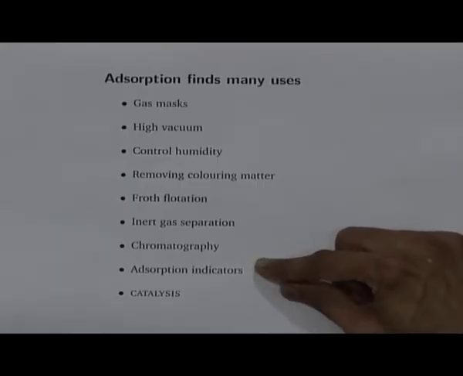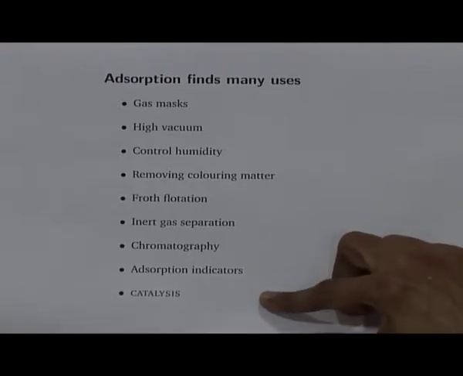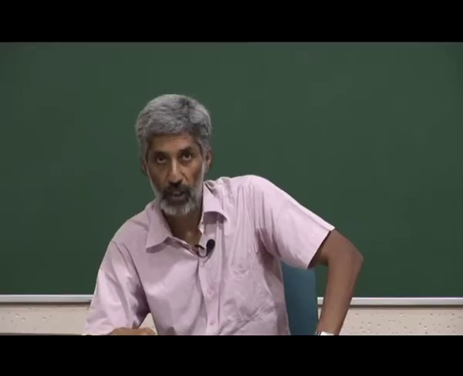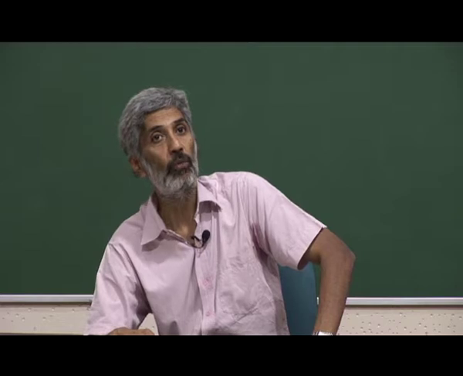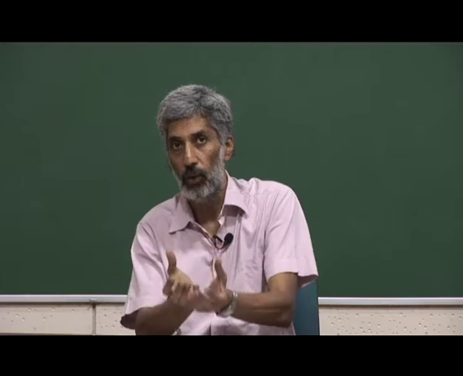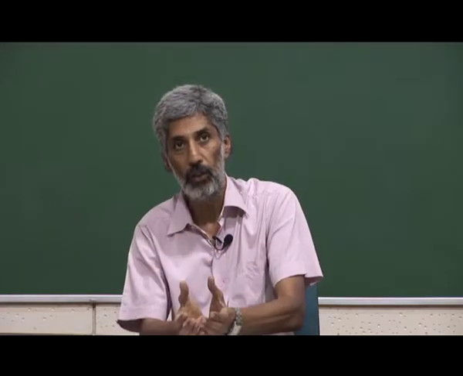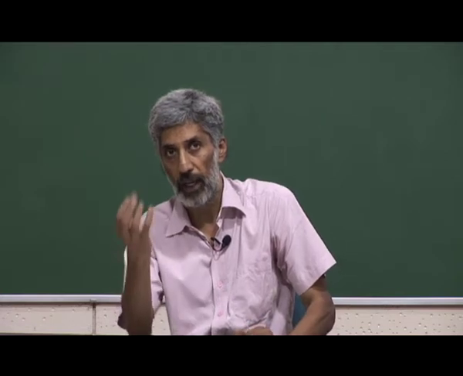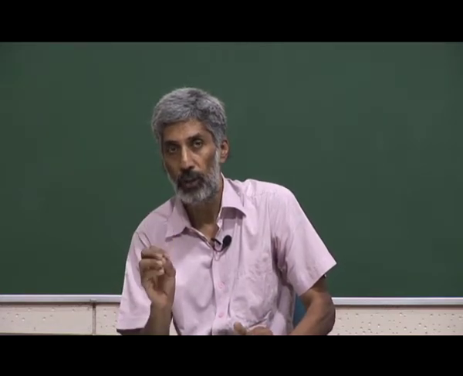The next two uses of adsorption that we discuss are closely related to chemistry and its research these days. The first thing is chromatography, and this is something that you might have done an experiment with or an activity in your school. This is called paper chromatography. This might have been done in a biology class, or it is possible that you did it in a chemistry class. You take a leaf or leaves and crush it and extract the coloring material of the leaf into water, and you take some amount of the extract and put it onto a paper.